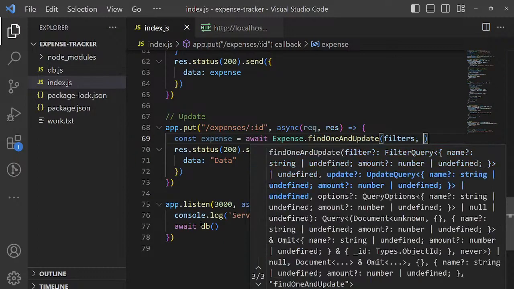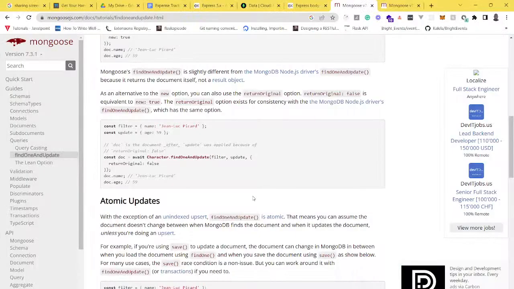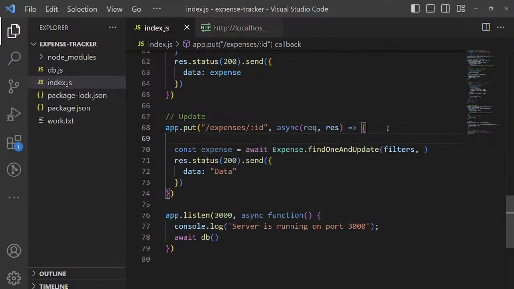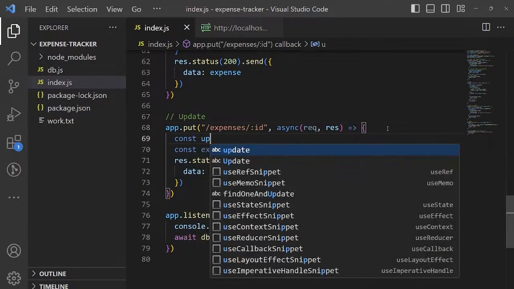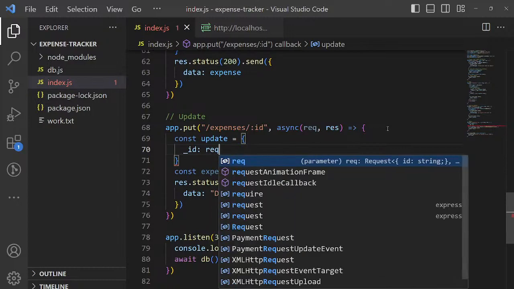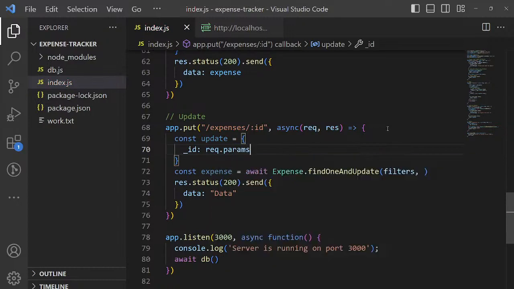We'll need what was the second thing? So we need the filter, update. So our update is, let's say, constant update will be the ID, which for this case is request dot params dot the ID. That will be the update.